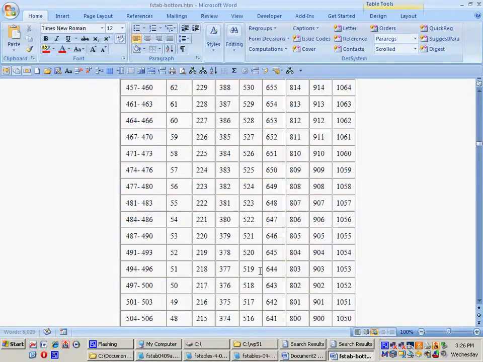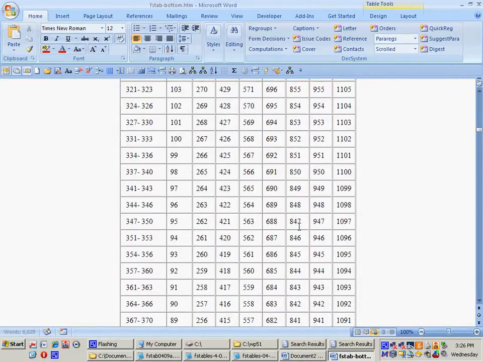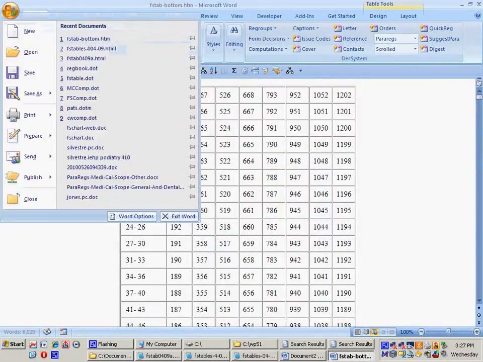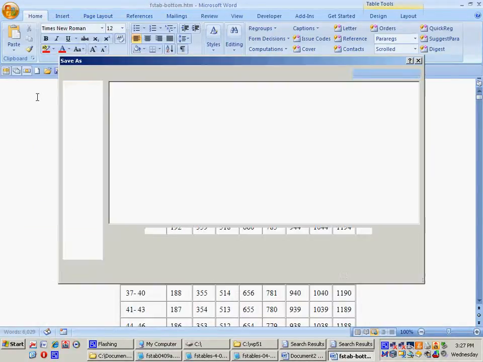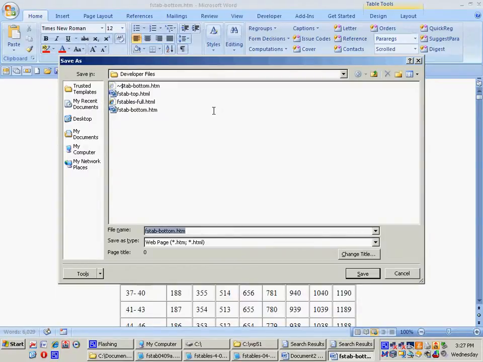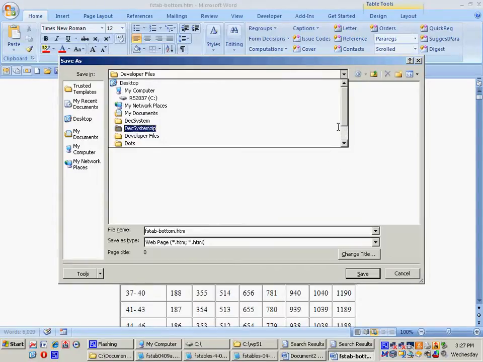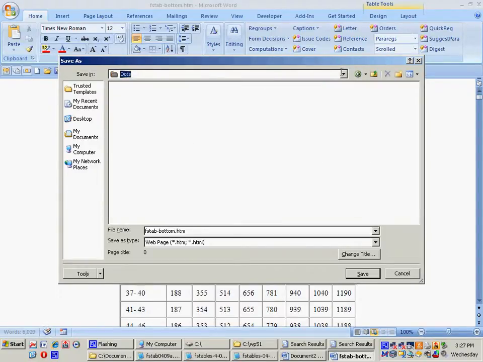This one to FS tab test A HTM. Did I make the first one A or B? I've got to remind myself here. Yeah, I made the first one, the top one, A, and the bottom one B, so I have to change that around.